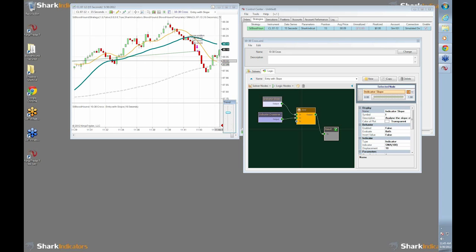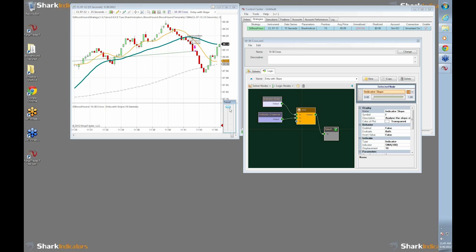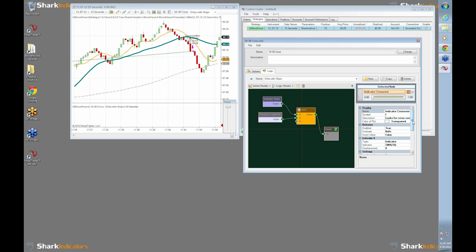So I'm going to try to influence this moving average to pop back up here. If we just patiently wait as we turn the corner, I'll move the trend back up. So right now we've got this 100 EMA sloping positive. I've got it plugged into the AND node, and I've got it as well with the crossover. So it's not going to fire a signal unless they both agree.